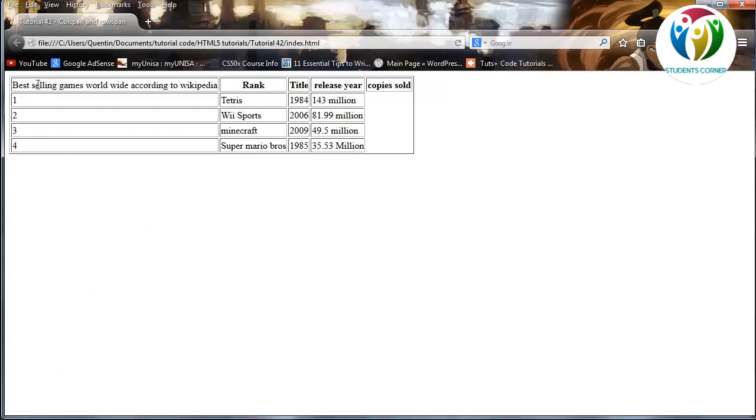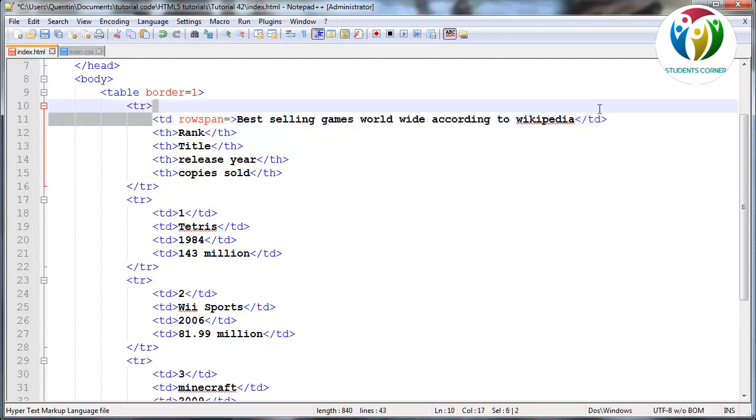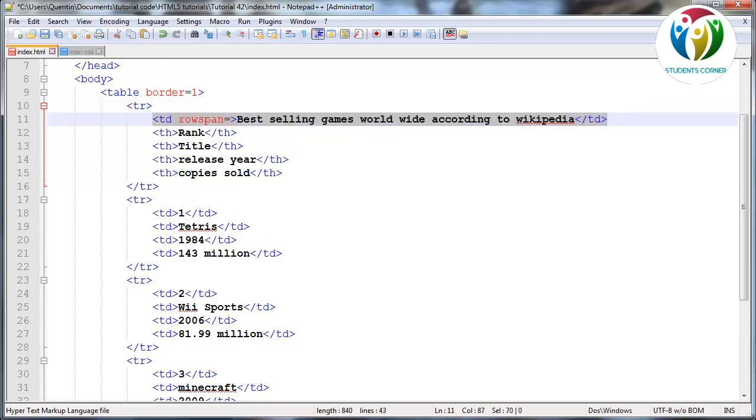But what I want to do here is actually make this cell span over multiple rows. So to do that, I'm going to go back to our table over here, and I'm going to go back to this actual table data, and I'm going to give that an attribute of Rowspan, and we're going to set that equal to how many rows we want this cell to span.